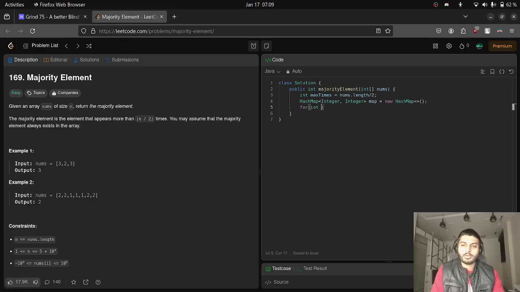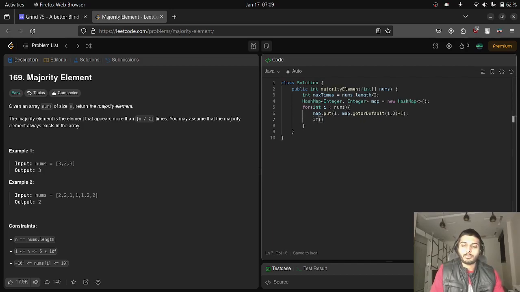For each int I in nums, map.put(I, map.getOrDefault(I, 0) plus 1).